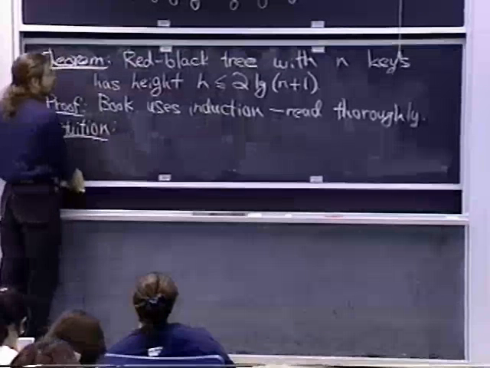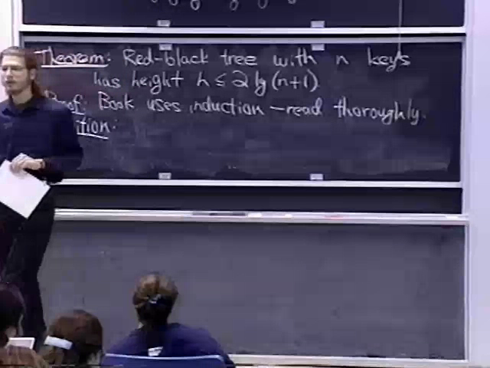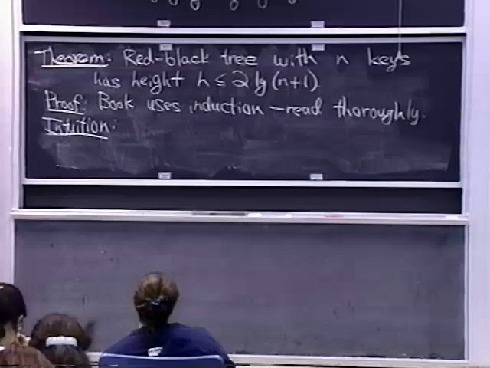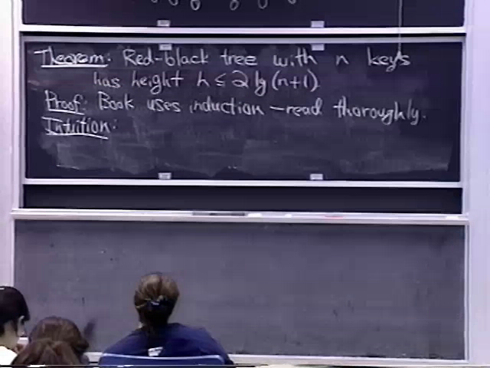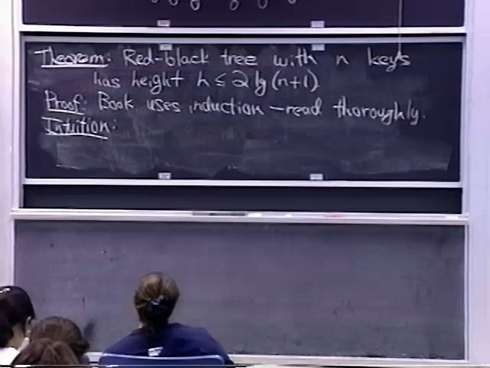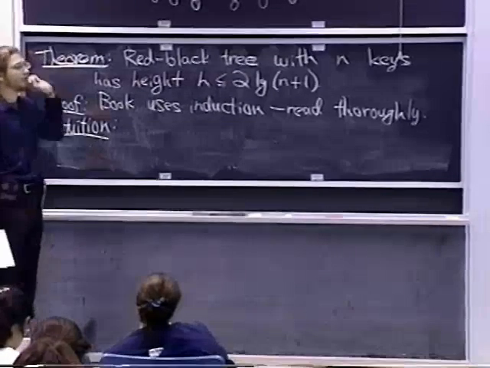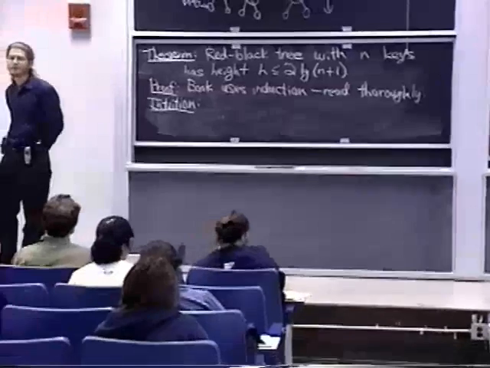So here's the idea. I don't have too many red nodes next to each other. So what happens if I just look at the black nodes? How could I throw away the red nodes? Any ideas how I could throw away the red nodes? How could I change the tree and just get the black nodes? And I can't just remove them because then I have lots of little trees hanging around. So what should I do?